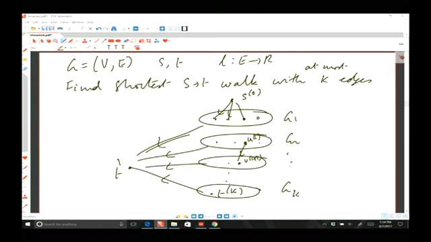Bellman-Ford is a black box for you. You can use Bellman-Ford to find negative cycles. That's the whole point of learning this nice algorithm, so that you don't have to reinvent it. If you're somewhere and you need to check whether the graph has a negative length cycle, you say, I know how to do it. Bellman-Ford will tell me whether there's a negative length cycle or not. So you can use it as a black box.